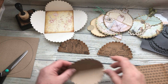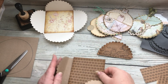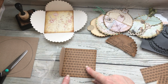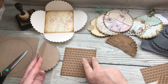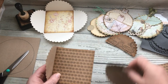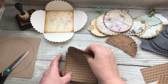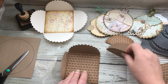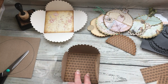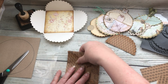Okay, so what I'm now going to do is sit that on top of that half. So I've just sat half of that folded scallop underneath that bit of paper, and then I'm going to sit the other one underneath there as well, and then I'm going to sit the third one underneath there too, so that it looks like that. Now I'm just going to lay those down flat for a minute, because I want to turn it over to the back.